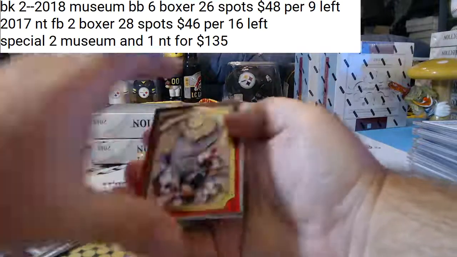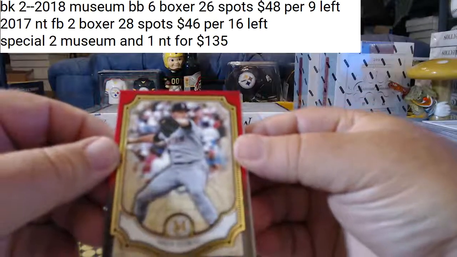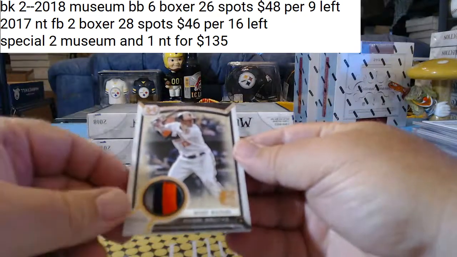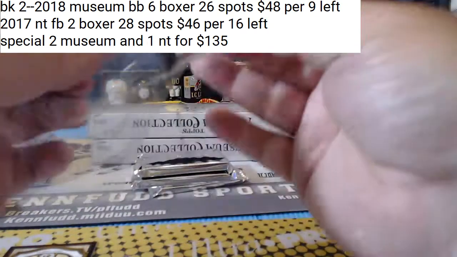Got a base. Looks like 16 of 50 for the Red Sox of Roger Clemens. And Manny Machado, 6 of 35, 3-color patch for the Orioles. Reed Roofer.